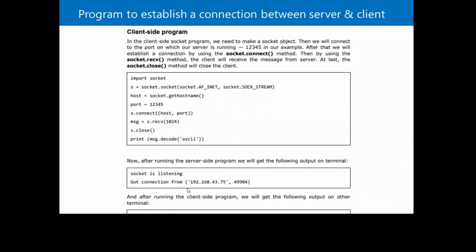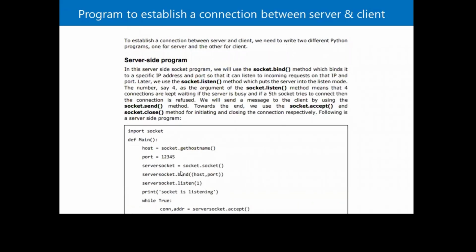After running the server-side program, your output should look like this. I will give you some time to try the two programs, the server-side program, and make sure that it works. Then you can also try something much more interesting. You can create a project for yourself based on what you want. So that's how to write a server-side and client-side program using the socket programming module in Python.